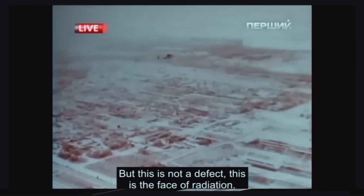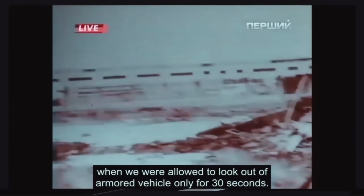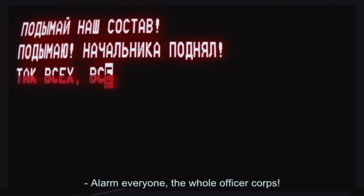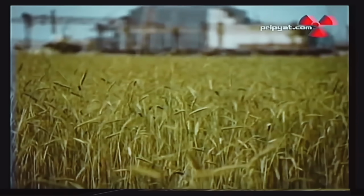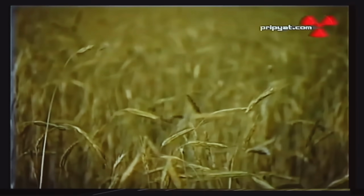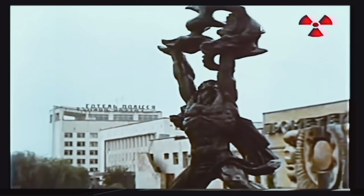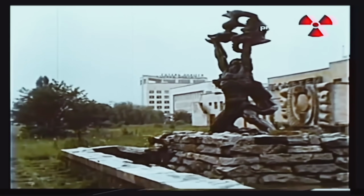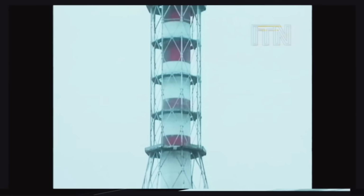By that afternoon, in preparation for the test, before the routine shutdown, the reactor's power was down to 1600 MWT. Only one turbine would be needed to take in the decreased amount of steam, so the other was turned off. In the early morning of April 26th, the test resumed with reactor power reduction, but authorities had demanded to keep the reactor operating at 50% power, though the test only required 22 to 32%.